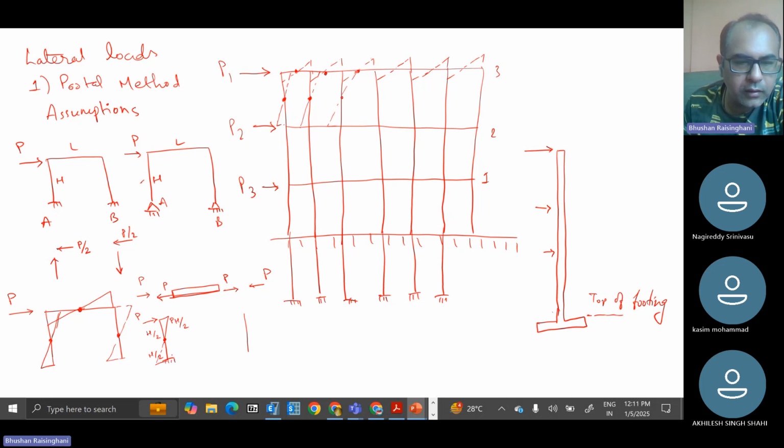Then again, the force is acting in this direction. The reaction at the base will be P, and whatever the bending moment was there, which was negative, or so this moment is negative or this moment is positive. How do you decide whether the moment is positive or negative? Which side should I take as positive bending moment and which side as negative bending moment? Sir, we have to choose one side, like for tension we are taking it at the negative side.